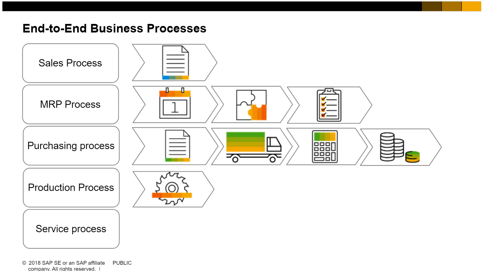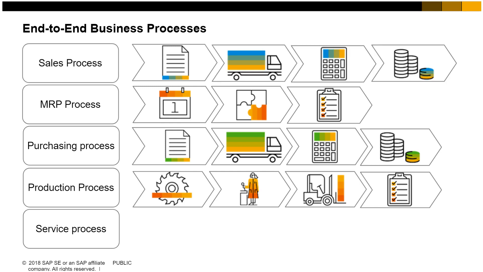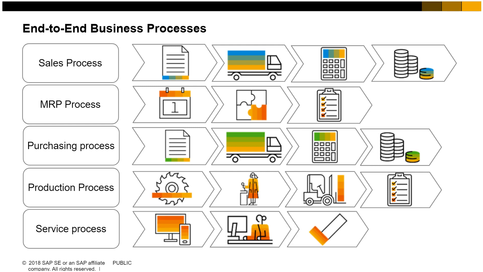When the materials are received, they are issued as components to the production order. The computer is built, and we report the item as complete and receive it into finished inventory. The serialized item is delivered to the customer. When it is issued, the system automatically creates a customer equipment record, showing the sale to the customer and a service warranty contract. If the customer has a future problem, a service call is created, and based on the service warranty contract, there is a service level agreement for response and resolution time.